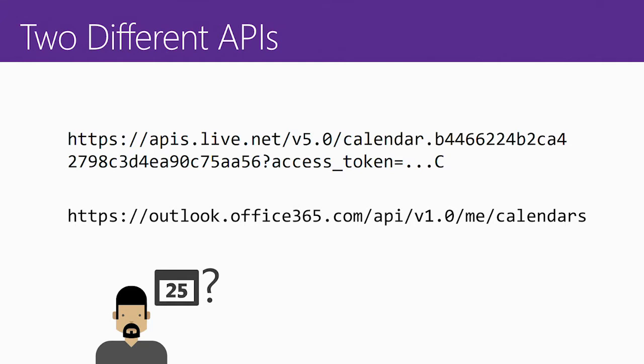Our poor developer here just wants to get some calendar data about his users, and he has to put intelligent logic into his application to say, okay, if the user is a consumer user, let's sign him in and get a token from MSA and hit the apis.live.net API and get back some calendar data. But if the user is a work account user, let's instead go talk to Azure AD, get a token from Azure AD, play that against outlook.office365.com, and get back probably a pretty different representation of a calendar event. It makes life pretty hard for the developers that want to span both the consumer and organizational spaces.